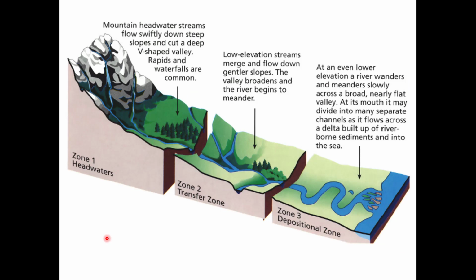So this is a diagram straight out of one of the references in Unit 4, and it takes a large river system. You could say this is like the Sacramento River, starting up in the Shasta area and the headwaters there, the Sierra Nevada, and going and discharging out to the delta and ultimately to the sea. So these large river systems, you can think of them as occurring in these three zones: headwater zones, where the bedrock is broken up and you get the strong rapids, class 4 rapids, moving big earth material; a transfer zone where the rivers are moving the bed load; and then a depositional zone.